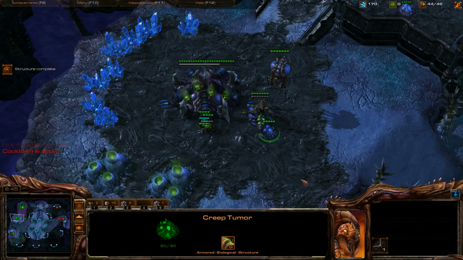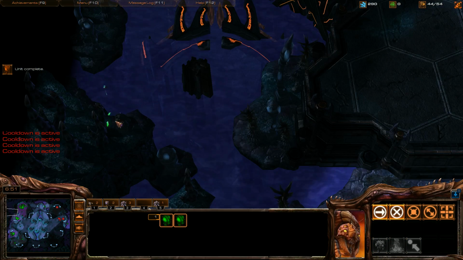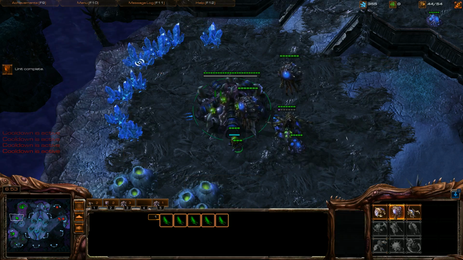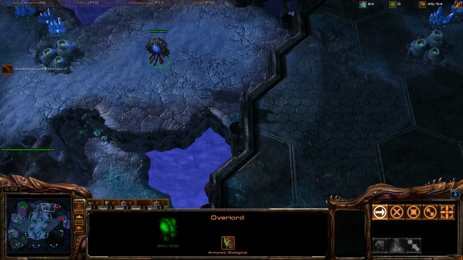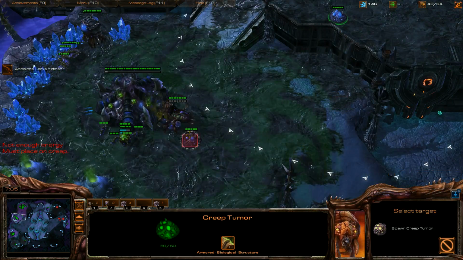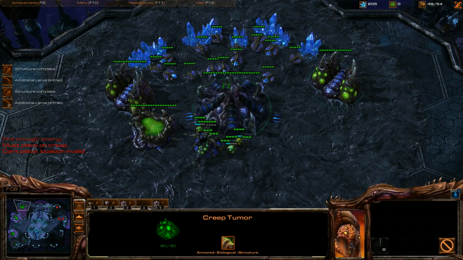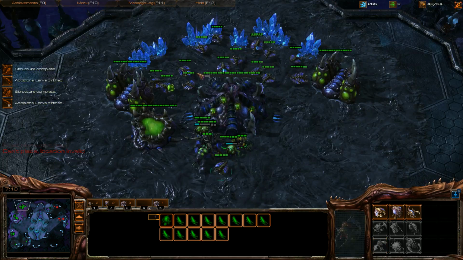We have all our hatcheries waypointed to the natural because that's where we actually need to have drones. Because you can see we don't have drones there. Meanwhile, just completely droning up. At 7:30 now, we're going to be adding on a Roach Warren and Evolution Chamber. Continuing to get this Creep Spread out there. Get into the gases. And then keep droning.